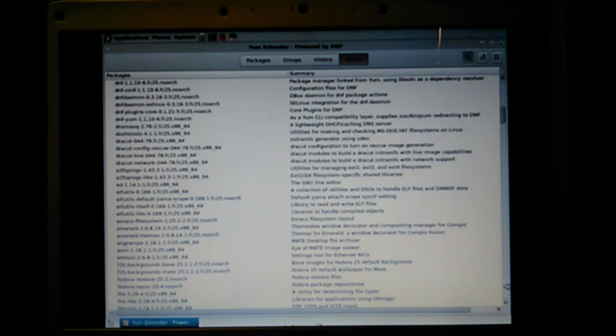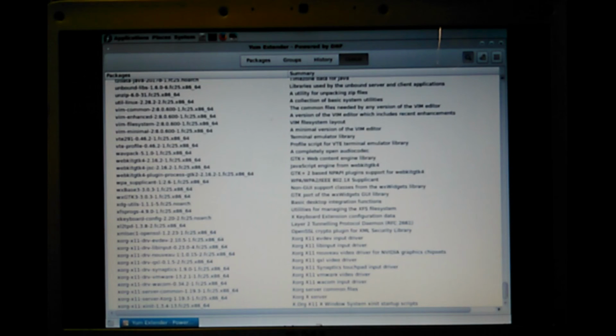Okay. Let me put my stuff back on that other machine, the one that's updating. I'm to the point again where I just can't think of anything else to try. After this, I think it's done. Is it really done? It says packages to update. Have I got another question it's asking me? Maybe you have to hit the wheels again, the gears.